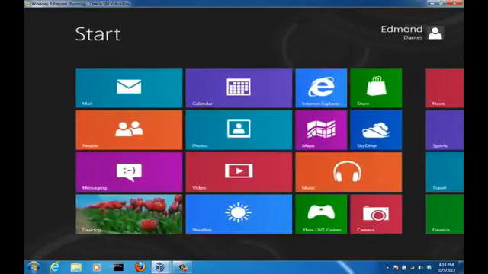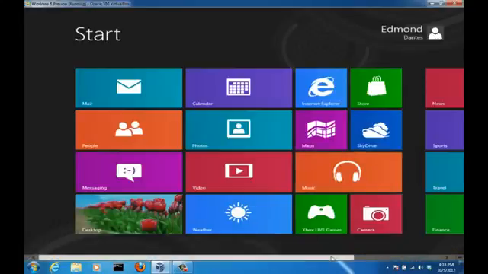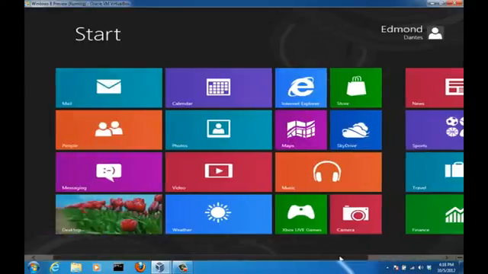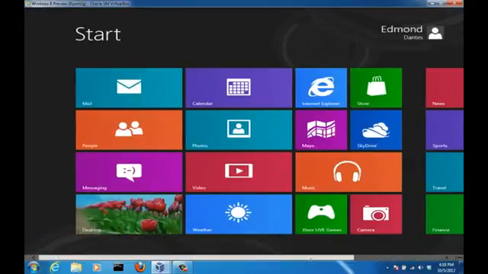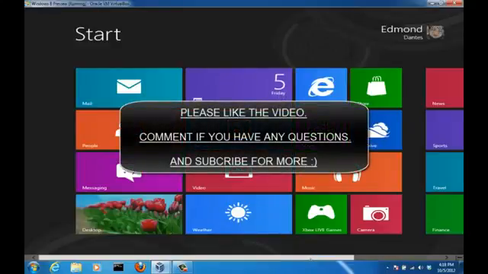And finally, Windows 8 is up and running. This is the new Windows Metro UI that's being talked about by everybody. Okay, so we're not going to go into any details because our purpose in this video was to install Windows 8. Once you install it, it is up to you to start playing with this stuff.